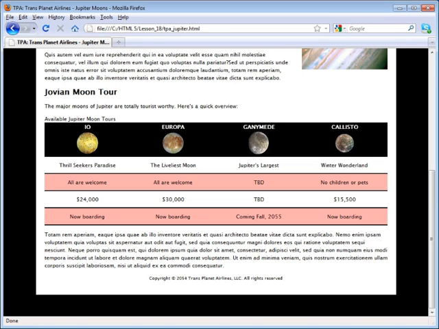HTML5 includes a number of additional tags and attributes that can make tables and their content more accessible to all. One way you can help to make your tables more accessible is to include an explanation of the table's function using the caption element. As with other elements, you can also apply CSS to this tag. To help site visitors understand the purpose of the Moon Tours table, let's add some caption text.